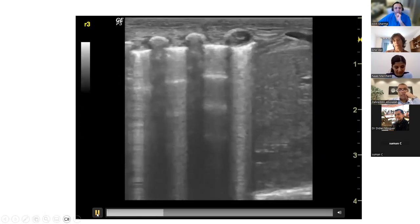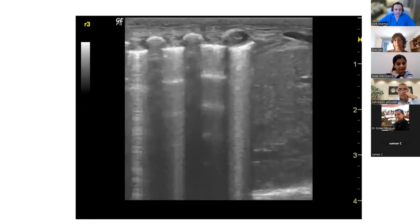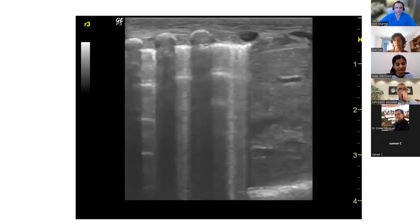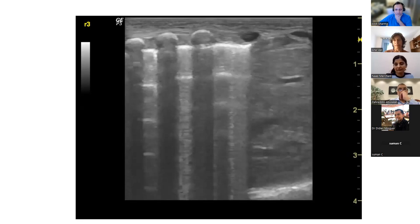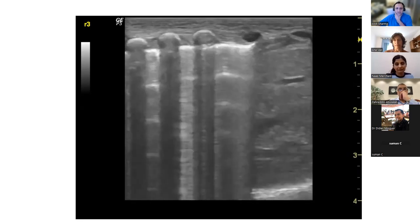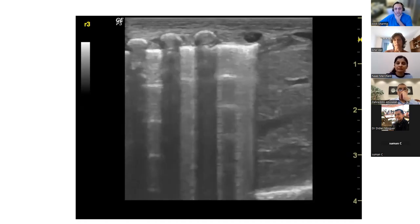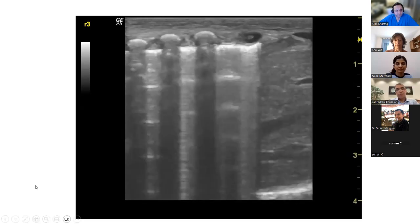The probe is parallel. The challenge of coming to R3, as usual, is that you're in the top half of the axilla, so often the pleural line does appear a little bit blurred because getting that alignment with the probe can be a little bit difficult. But again, you've got some compact B lines coming in and out with respiration. I think in a transitioning lung, and this is the point that Dr. Liu makes about the transition of transient tachypnea, the upper lung fields tend to get aerated more quickly as compared to the lower lung fields. So you tend to see double lung points generally in the resolution phase. Very good image.